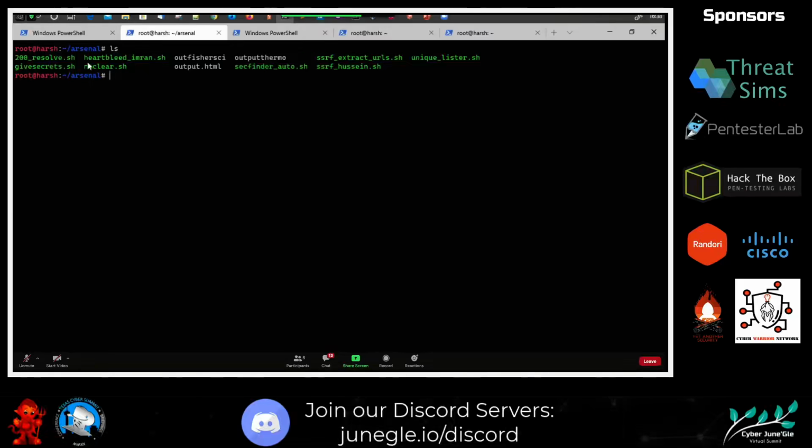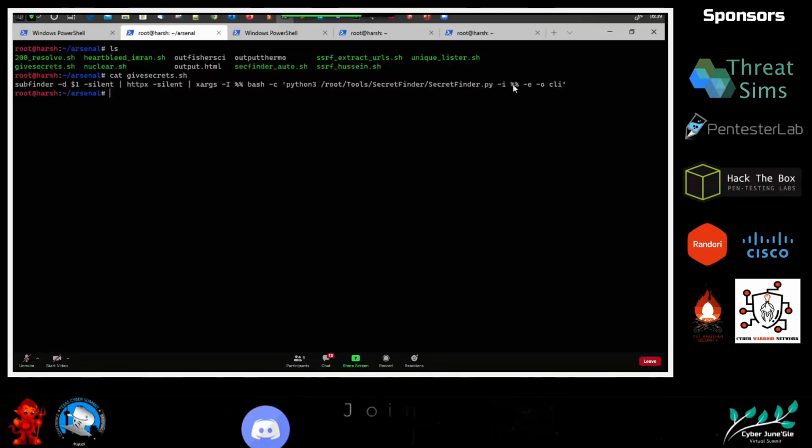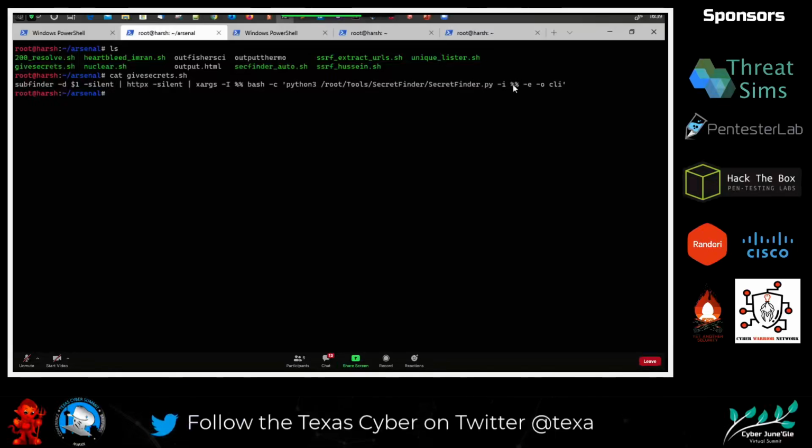This nuclei.sh is something I'm going to talk about in the next 10 minutes, which is really cool stuff. Then give secrets is something that I automated my Secret Finder into. It first finds all the subdomains, resolves them, takes the argument and passes it on, and one by one each resolved subdomain is passed to Secret Finder, and it gives me some cool results. So this is how some of the one-liners work.